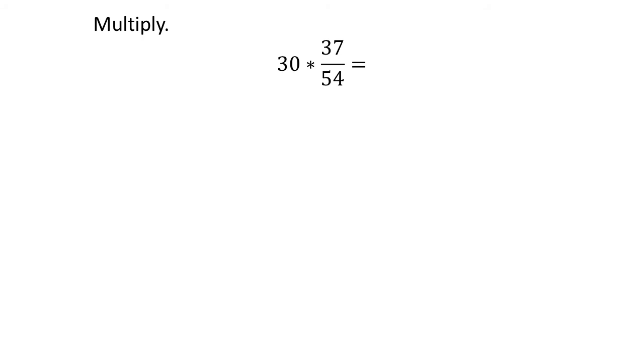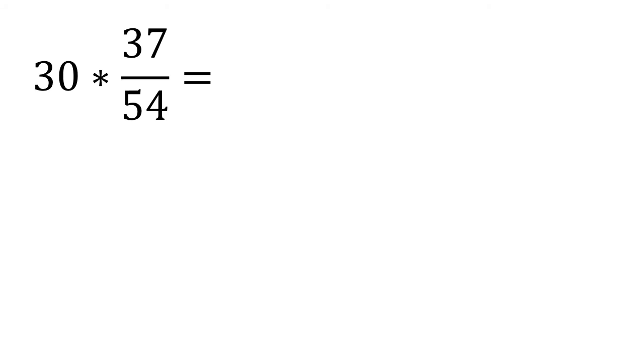Or we can multiply these. 30 times 37 over 54. Yep, we can change that 30 into 30 over 1. Then I'd look and see, well, you know what, I'll use prime factorization. I know it's not as common, and perhaps some of you hate it, but I think it may be helpful on this one. By the way, we don't need to worry about the 1 or the 37. It is also prime. But the 30 we do need to worry about.